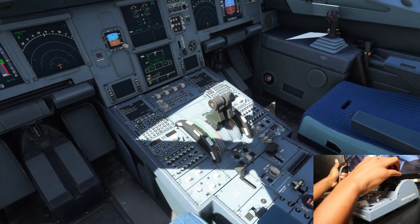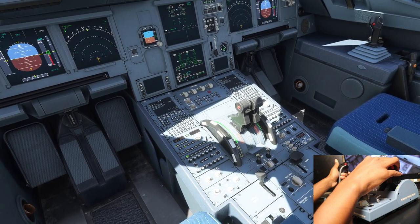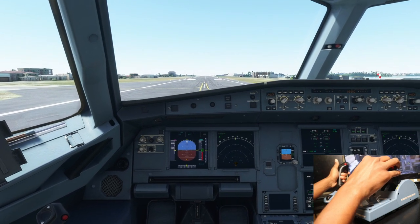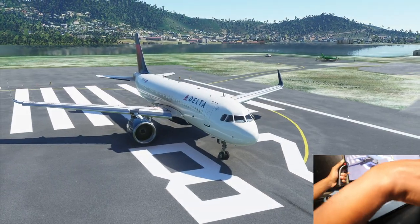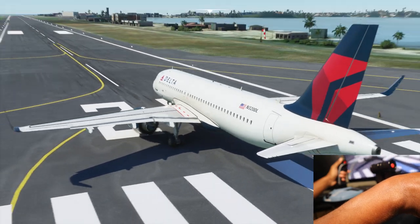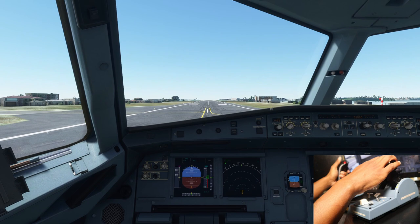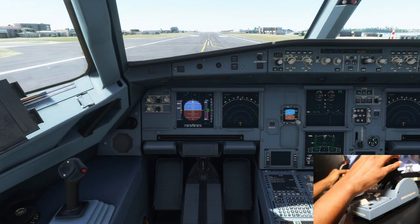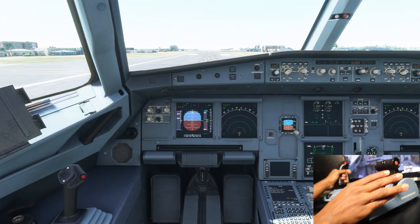So let's just double check. Flaps are good. Flaps are set. Everything looks good. All right, I am going to get ready to go here. I'm going to go full throttle. Oops. All right, here we go. We're going to release our brakes and we are rolling. Takeoff power is set.